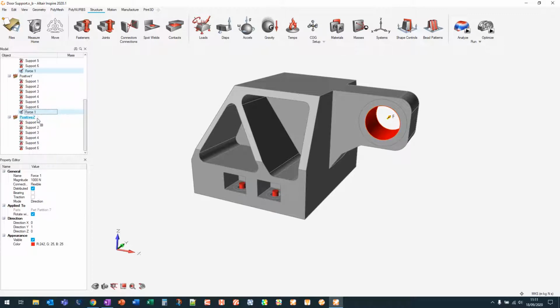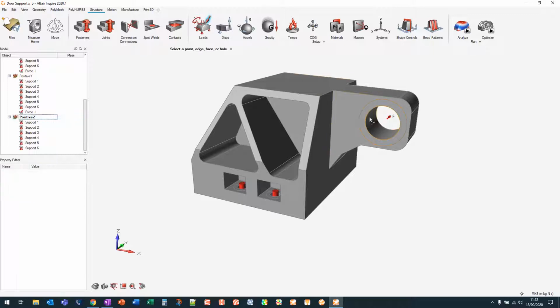If I click force 1 into positive z, it will move from one load case to the other. But when we want to copy it, so if we want to copy any supports, forces, any boundary conditions, we take them from all loads and displacements. If you want to move them, make sure you move it from one load case to the other. But now we can see that the positive z load case is written in bold, which means it's active. So anything that we create here is going to go into this load case.